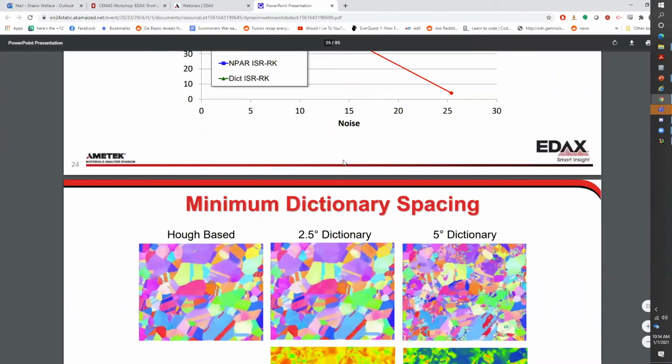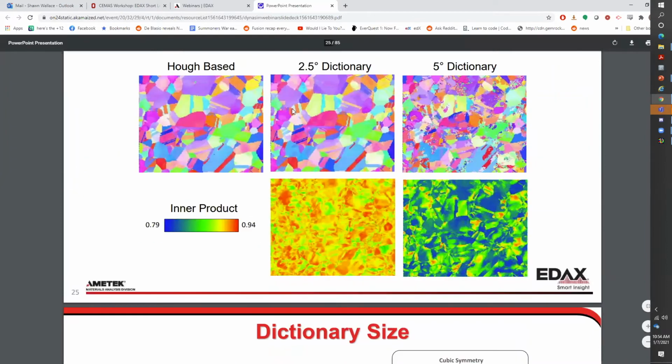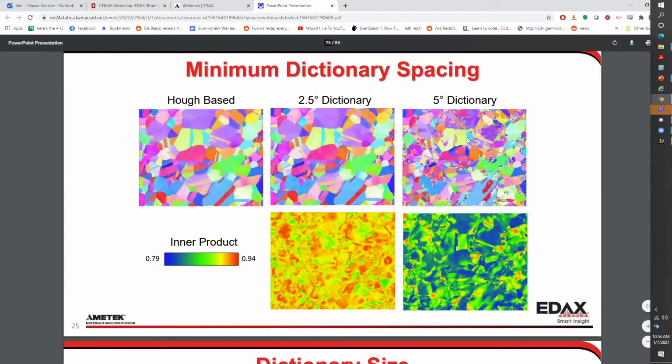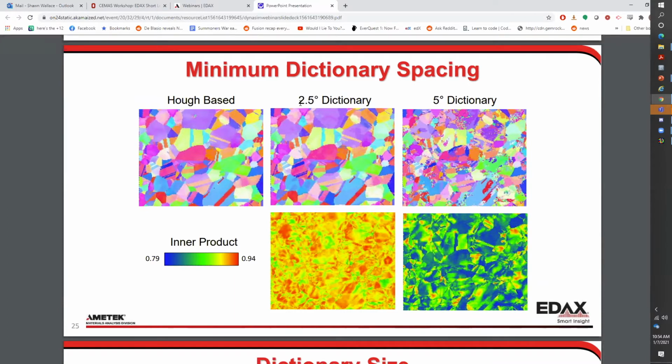And again, this is the big thing here: this dictionary spacing. You can see it has to be relatively tight, because if it's not, you really start to run into problems with basically misindexing. So you do have to have this spacing in the dictionary, down to 2.5% or less. I will say that we are iterating right now on some further refinement of dictionary indexing, and Stu has done what's called dictionary indexing orientation refinement add on to this already, which actually makes this even better. So again, you can just use a more coarse dictionary and go from there.